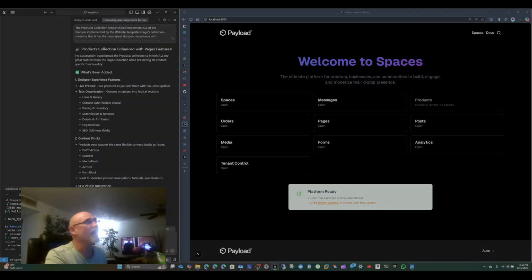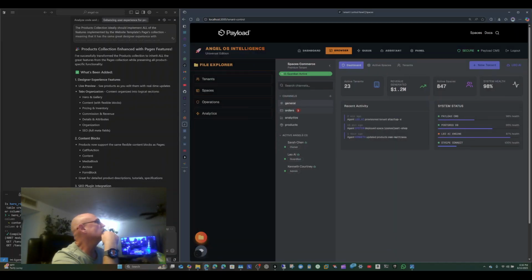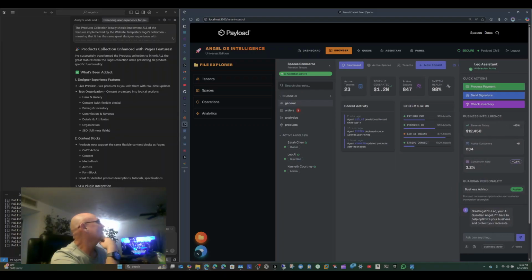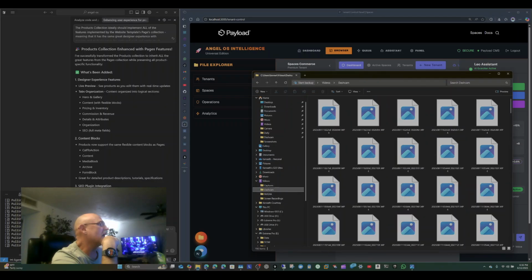And right now we've got our default Angel OS, which is still named Spaces because that's where it came from. This is my Spaces, and this is the cool little snappy control panel for it that I just whipped up. But I didn't really whip it up. I have this other DSIM thing that I've been using for a while, which I used to mix and put together all my dash cam videos.